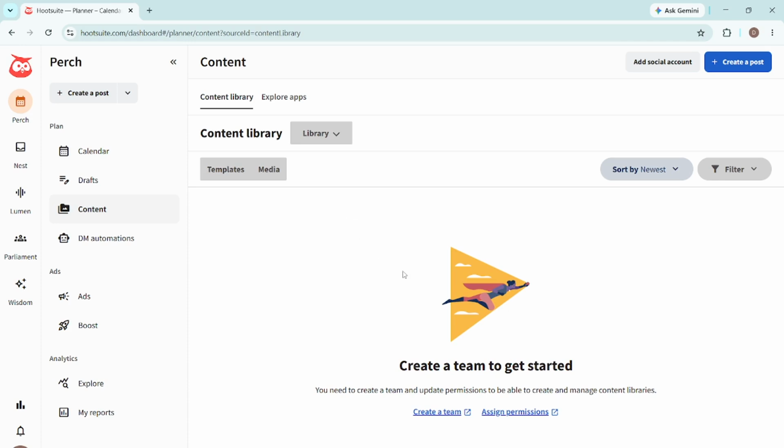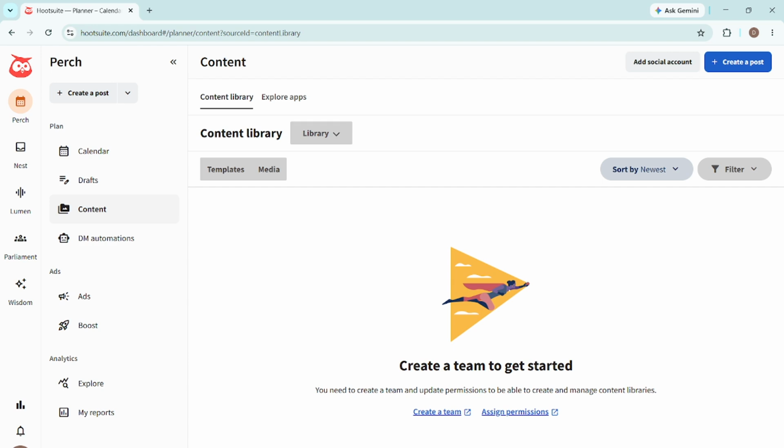In today's video, I am going to teach you how to link a social media account to Hootsuite. To get started, you will sign into your Hootsuite account, then make sure you are viewing the main dashboard. Once you are there, the first action is to click your profile image icon in the bottom left corner.